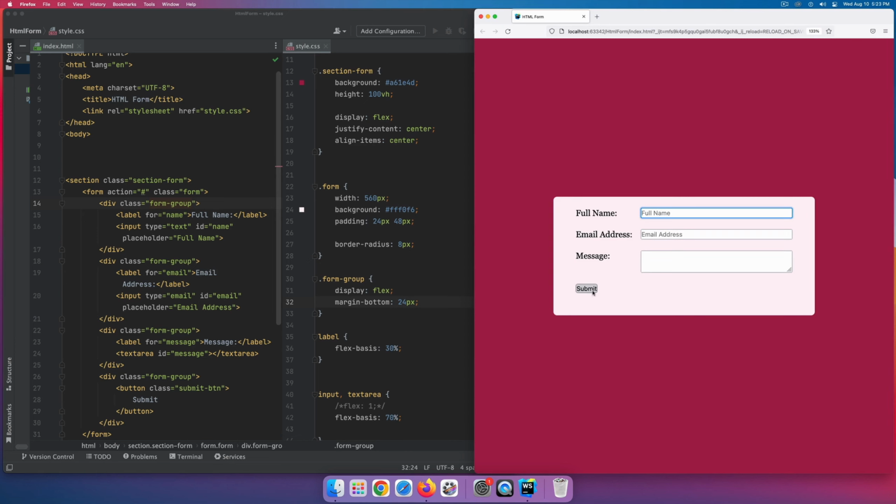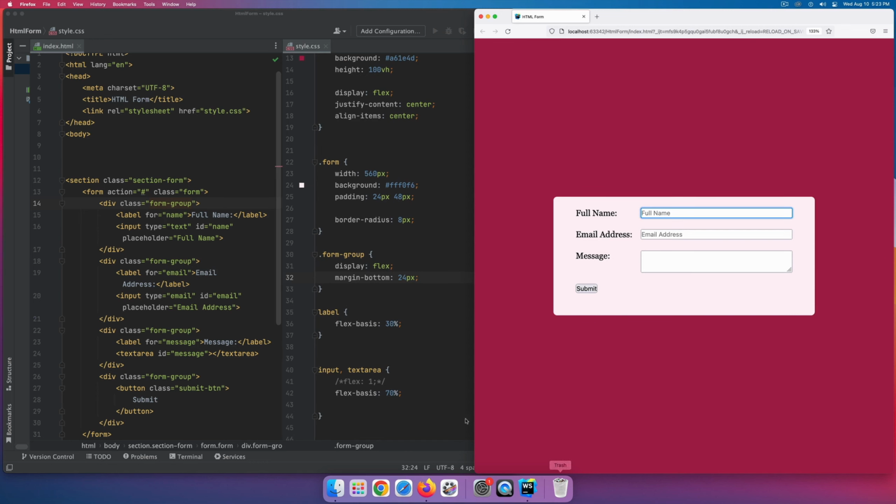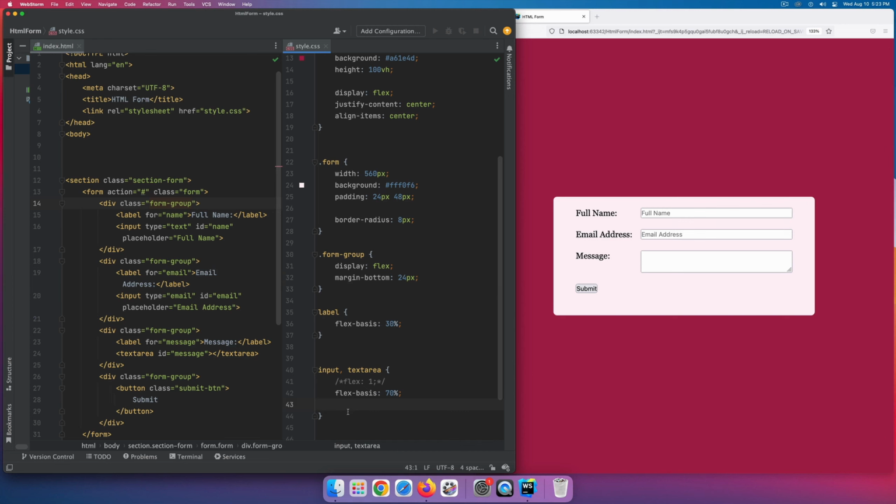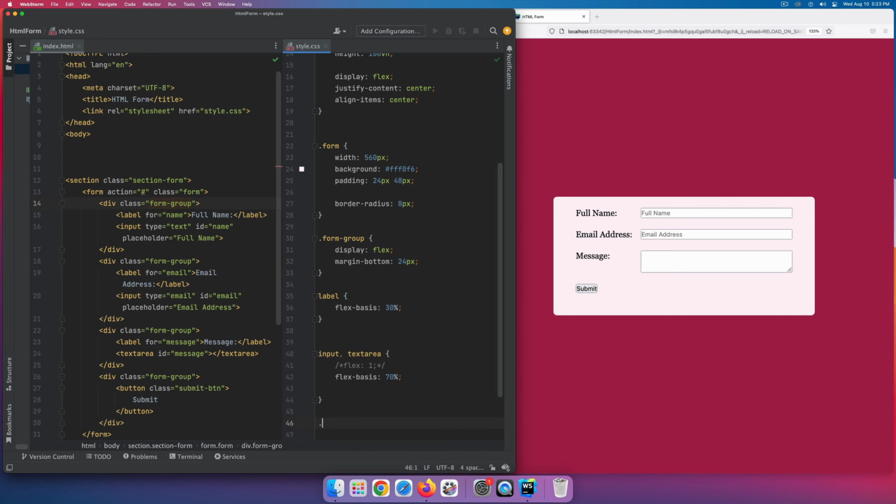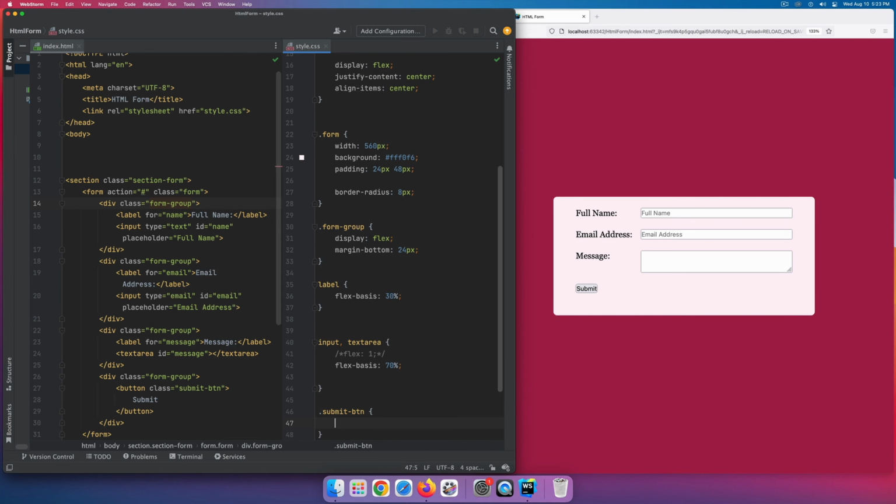We want this submit button to be all the way to the right. And how can we do that? We can just go to the submit button. Because this is now a flex item.